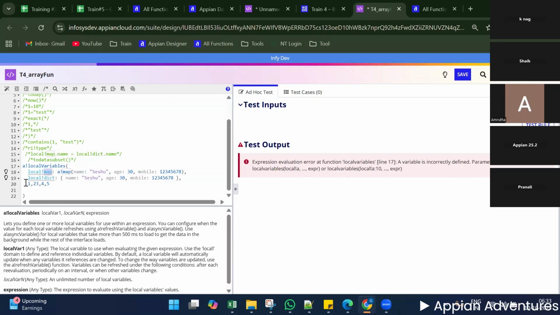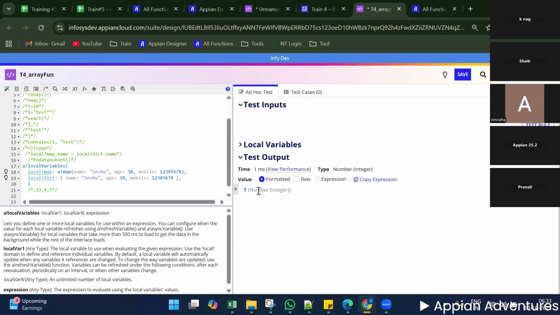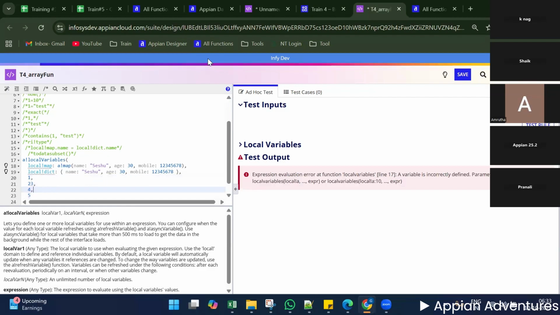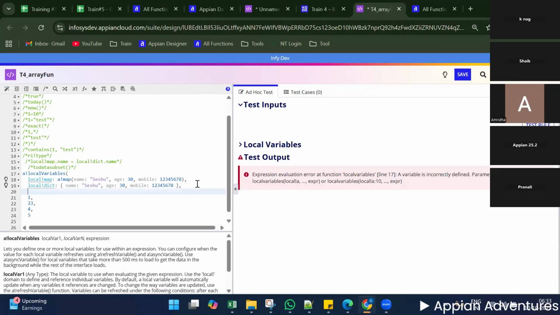Why does this issue occur? When I try to print a single value, let's see, hope it is allowing us to print the single value or not. See, when I try to print a single value, it is allowing me to print it. But when I try to print multiple values, it is not allowing us. So Pranali, as we discussed yesterday, what do I need to do now to print multiple values at a single go from the local variables part? Curly braces we need to use. Yes, that is nothing but the array. Curly braces indicate the array, guys.